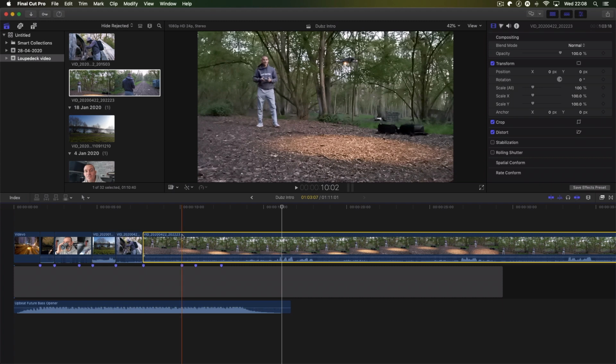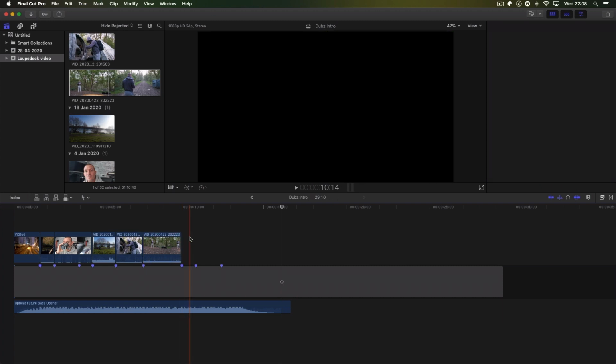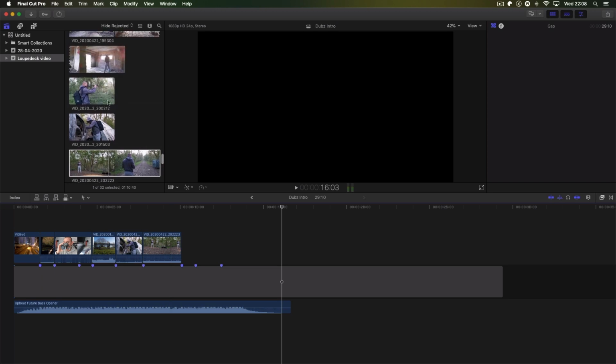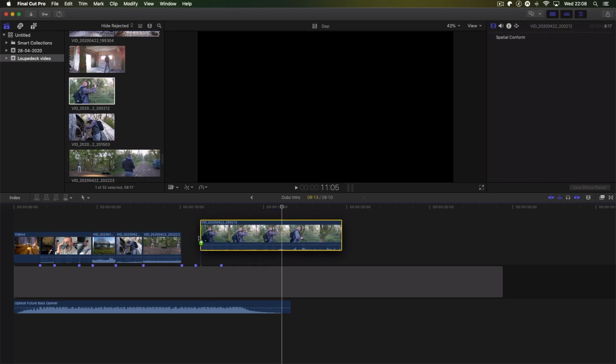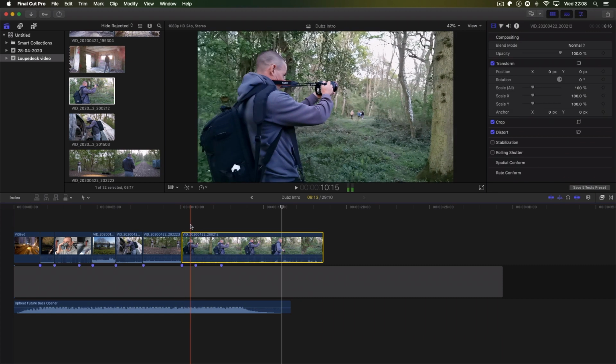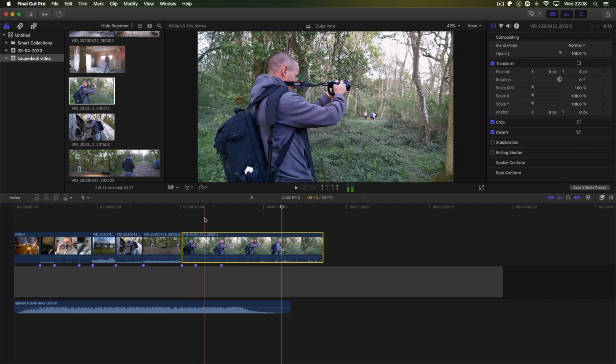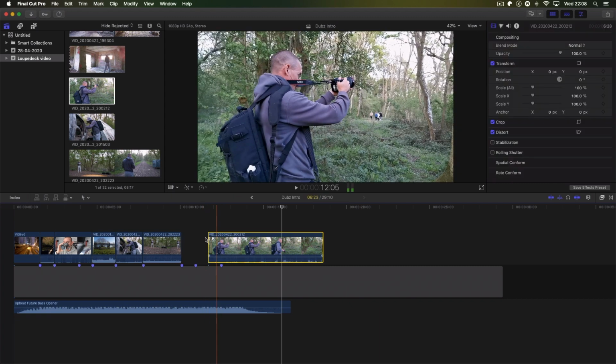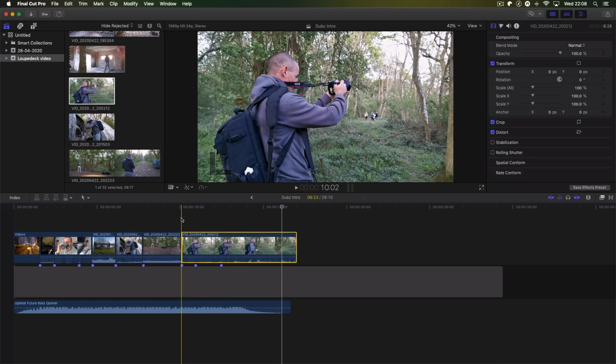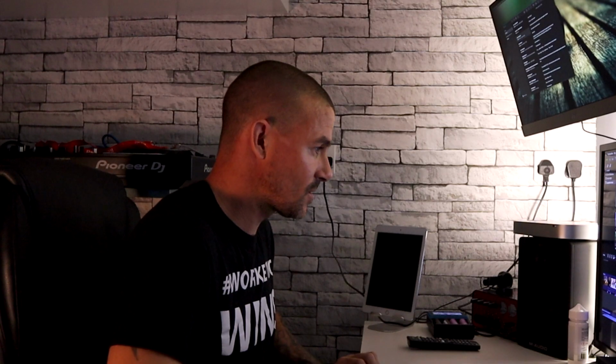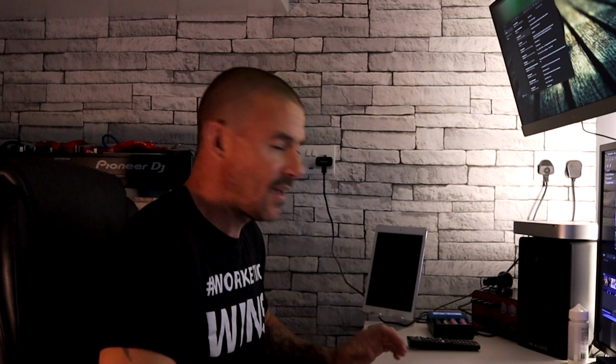Now notice what I'm trying to do, I'm just sliding through these clips and selecting the bit that I want. Does that make sense? Cut that out there, just finding the bits that I want out of each clip. I'm going to bring this one down here, find the exact bit of the clip where I want, and then just cut this out. So it's quite easy, and again, it's just trial and error at the end of the day.